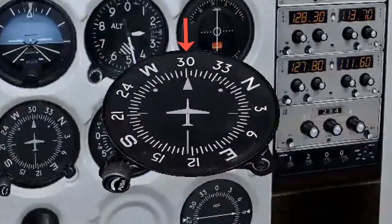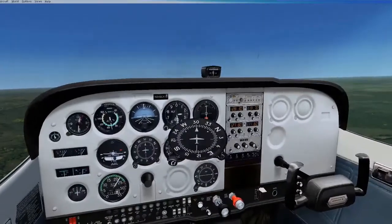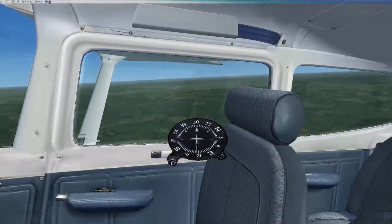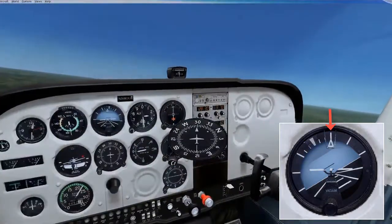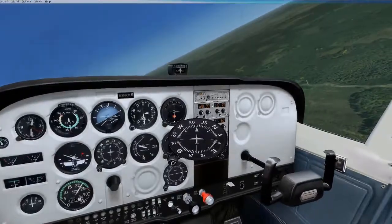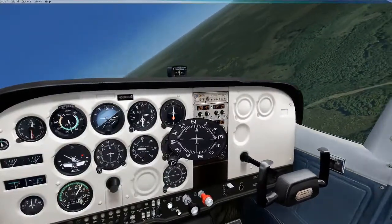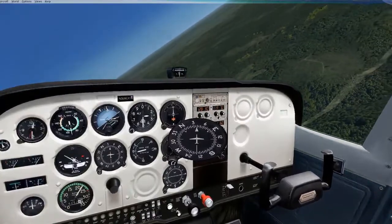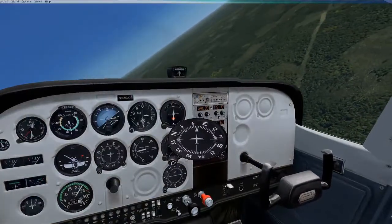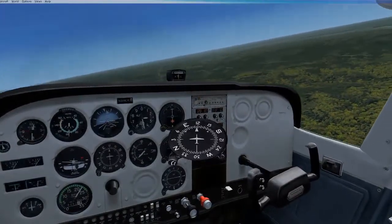The other clearing turn you can do is a 180-degree turn either to the right or left. My current heading is 300 degrees, so I need to turn to a heading of 120 degrees for this to be a 180-degree turn. In this case, I'll go to the right, so I will raise the right wing to check for traffic, and then I'll bank the aircraft 30 degrees while making the turn. When I get close to reaching my target heading, I will level out to complete the clearing turn.